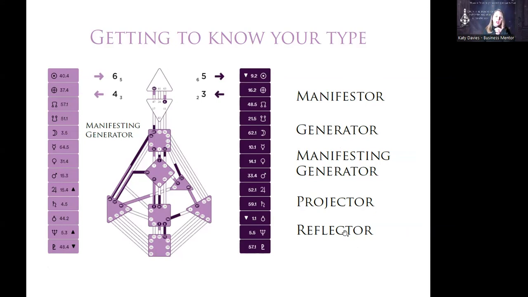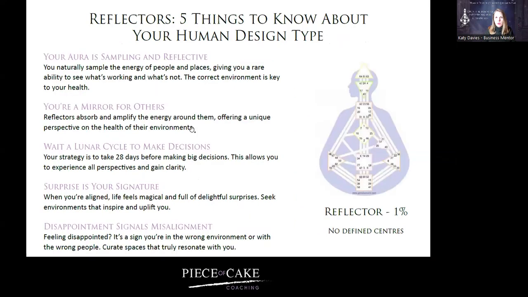I'm also going to give you, at the end of this, a little analogy, a scenario of a project where all five types might work together, so that you can see how all the different types fit in, and that can help to picture where a reflector fits into that. So, moving on to the five things.